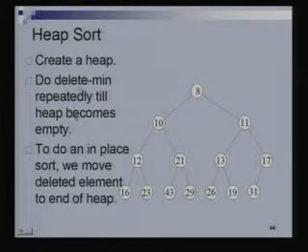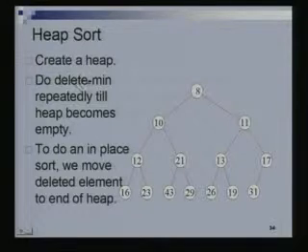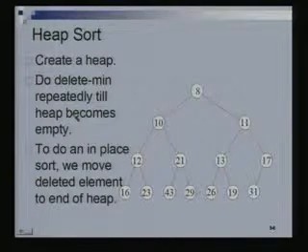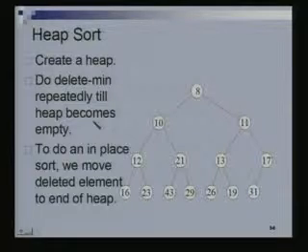So that's exactly what I've said here. I first create a heap. This can be done in order n time, as we just saw. Then I repeatedly remove the minimum element from the heap till the heap becomes empty. So how many elements would I have to remove in all? There are n elements in the heap, so I am going to be removing n elements in all. And each of the deletion steps requires order log n time. So I do n steps here, so the total time required would be order n log n. And this requires order n time, so the total time required is order n log n.